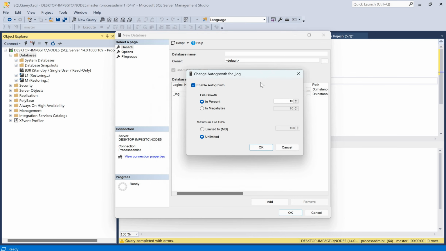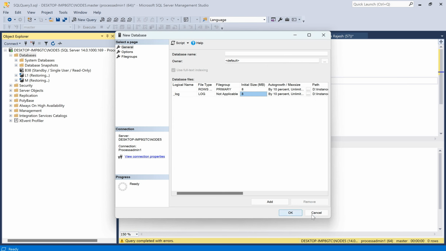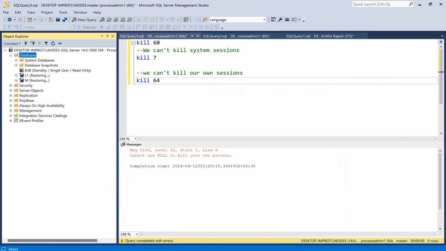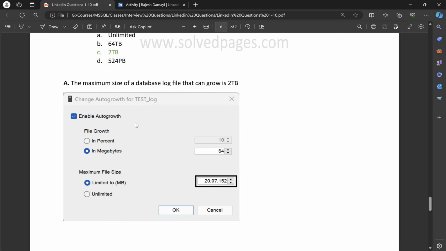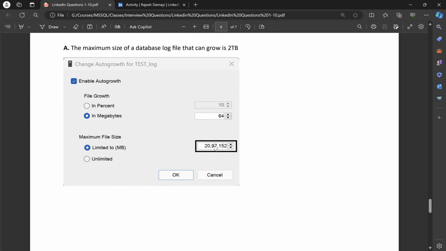Okay. But what is the maximum size a log file can grow? That is 2 TB. A log file can grow up to 2 TB. If it comes to the data file, that is 64 TB. So the answer is 2 TB. That's why you can see the default value here. It is 2 TB, which means it can grow up to 2 terabytes.